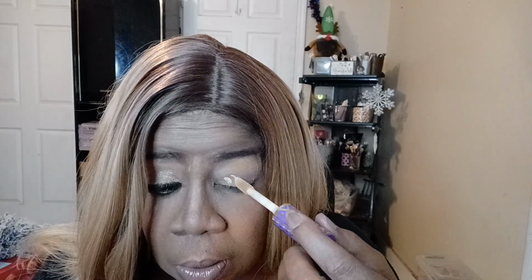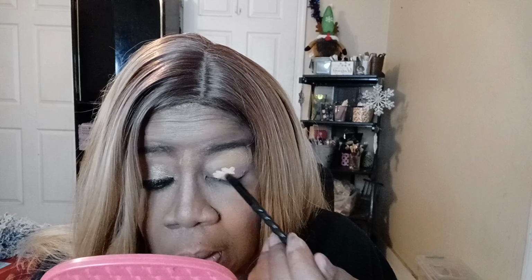Now I'm going to get my concealer and do the cut crease. I'm using my Tarte concealer, which I love. You really don't need much of Tarte concealer because it lasts so long.